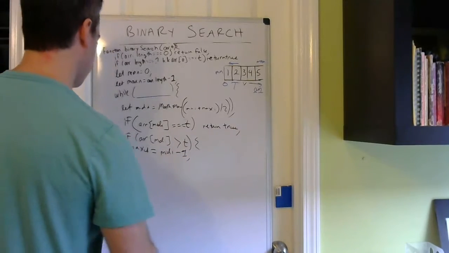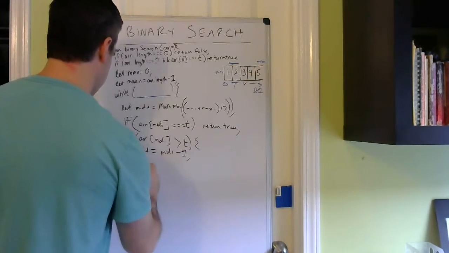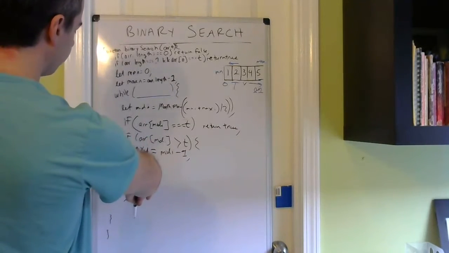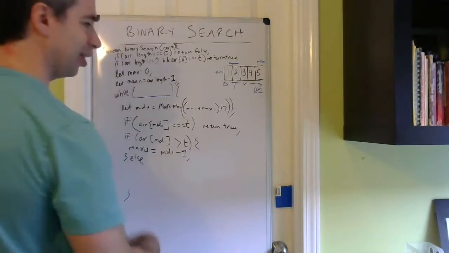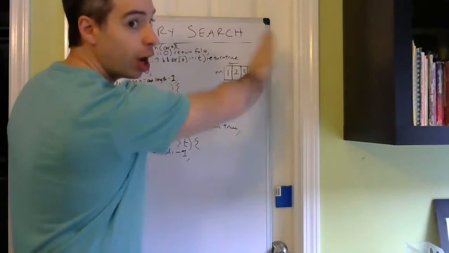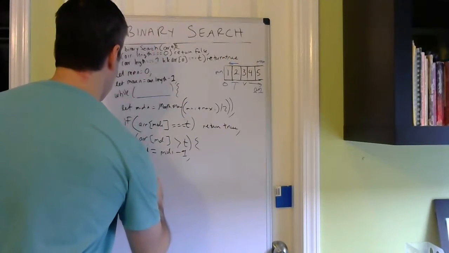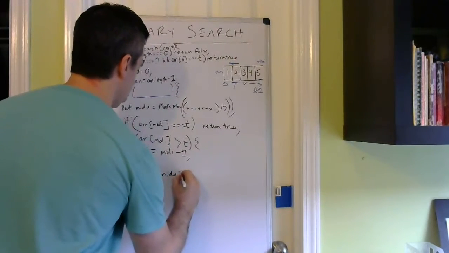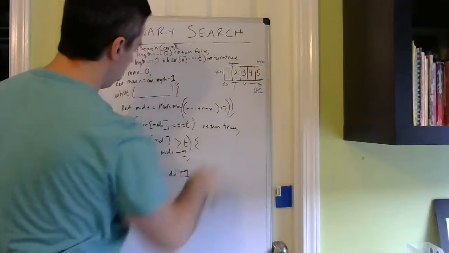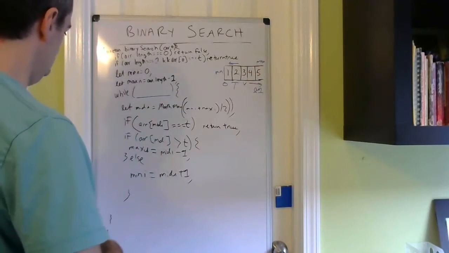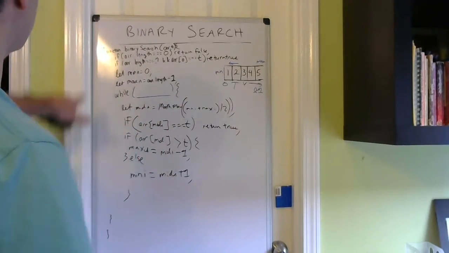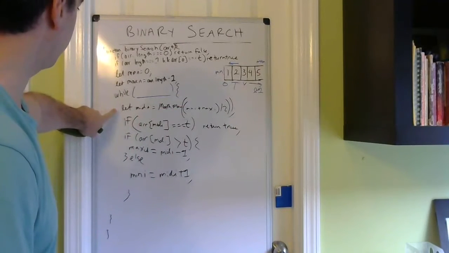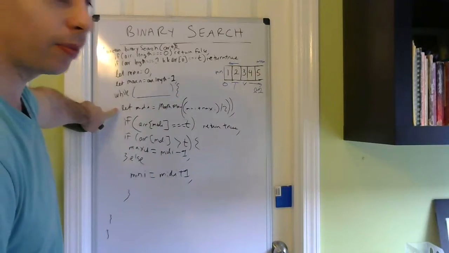Good. Okay. And then else, the opposite of this case, we know it would have to be that now we're less than our target. Now I want to move up this way, so move up the minimum. So minimum index equals middle index plus 1. Now we're moving that way. Okay, so let's see what we got here now. These things are defined. I've left that blank. I'm getting my value, my index of my value.